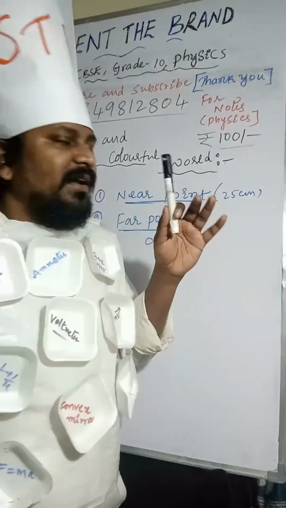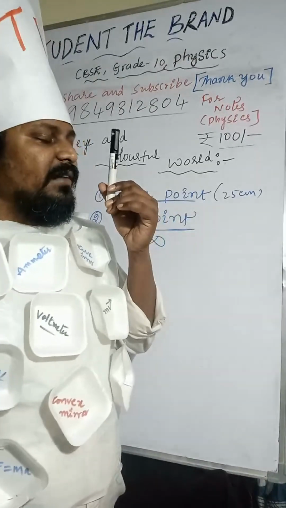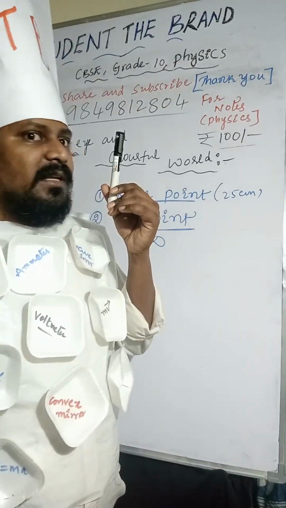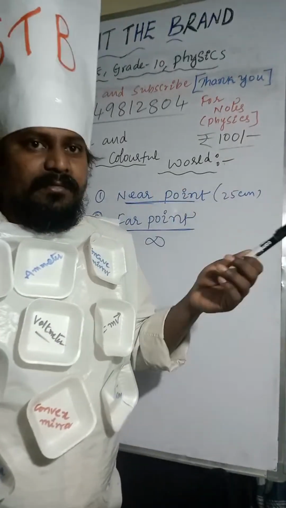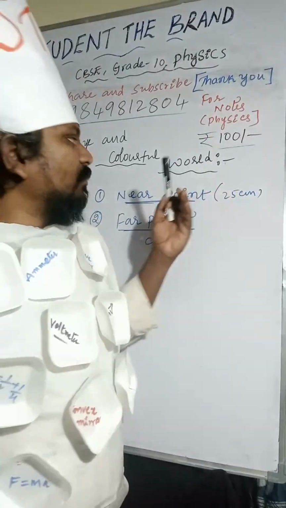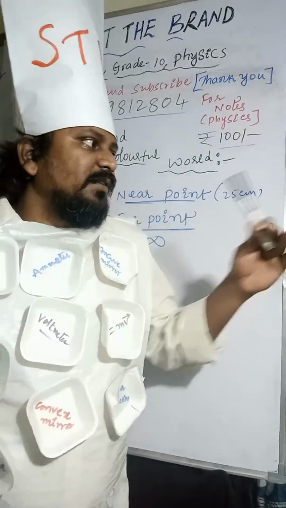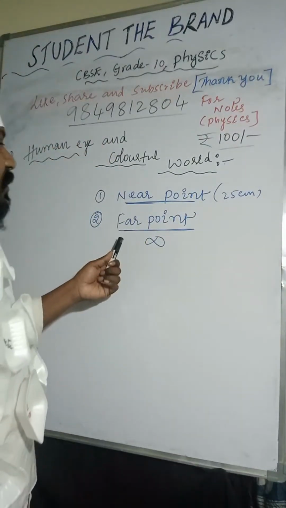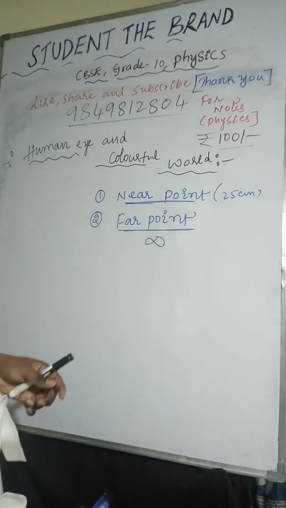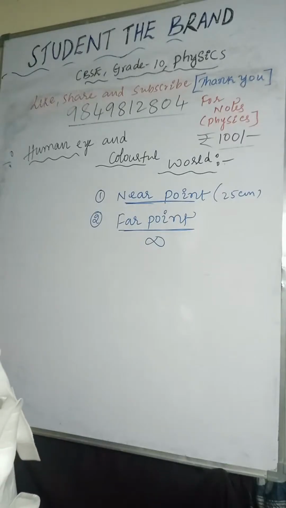After a certain time we can't see, it will get strain and pain. So here you can see, if I'm placing it like this, what happens? After a certain time it will get strain and pain, right? So beyond more than 25 centimeter we can see comfortably, happily. So that is about the near point, 25 centimeter, and the far point is infinity. Okay, so that is about near point and far point.